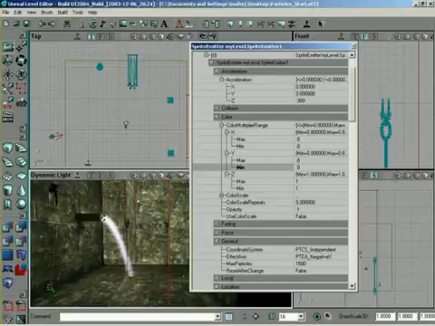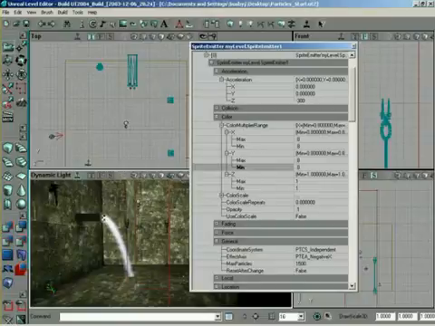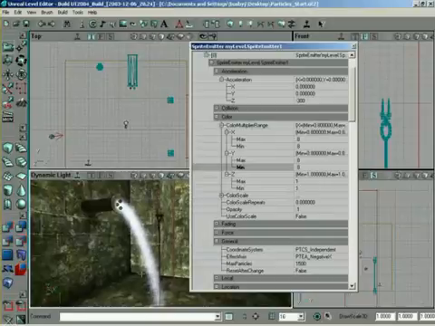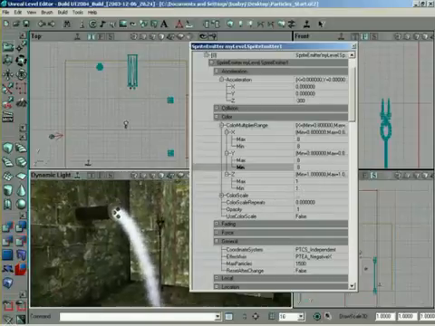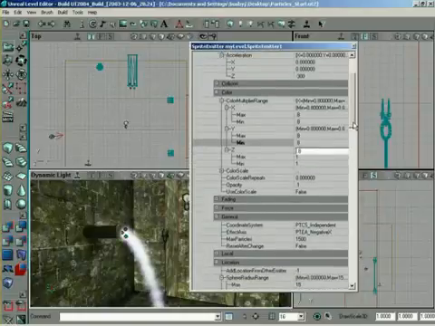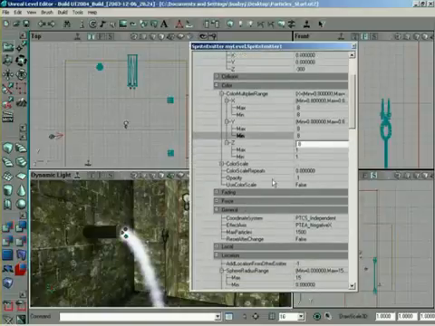Thinking. Really? I mean, that looks a lot like the effect that you were going for. You've got a waterfall coming out of a pipe. It looks like water. You could make it a little more blue if you wanted to, but it's absolutely not necessary. We've seen the effect. At this point, it'd be a matter of just coming in and tweaking these values until you were satisfied with what you see.